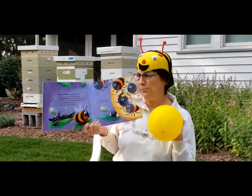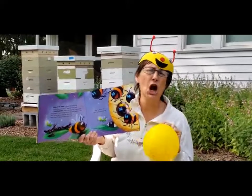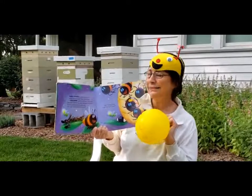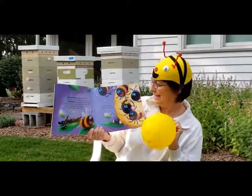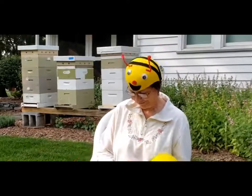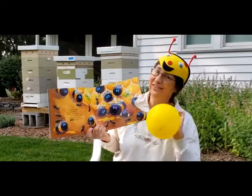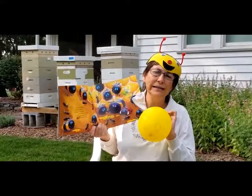Where have you been? asked the other bees. I over-slurped. I would never have made it home if my new friends hadn't been so kind. Now I'm going to share my best honey with them. Would you like some too? Yes, said the others. Let's have a party. Everyone enjoyed a midnight feast of yummy, runny honey. All except for one very sleepy, very happy, but now not-so-greedy bee.